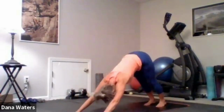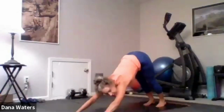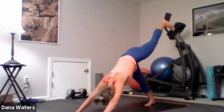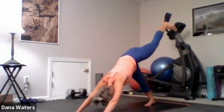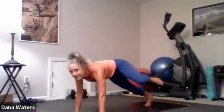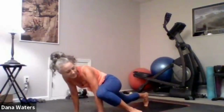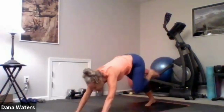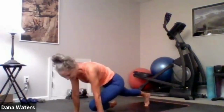And now gently walk the hands in. Come up onto your left toes and push your right leg back to downward dog. Press your chest towards your toes. If you want, extend your left heel. Bring that left knee to the outside of the right elbow if you can. Extend it up to the outside of the left elbow. Extend it up. In toward the chest, shoulders over wrists if you can.